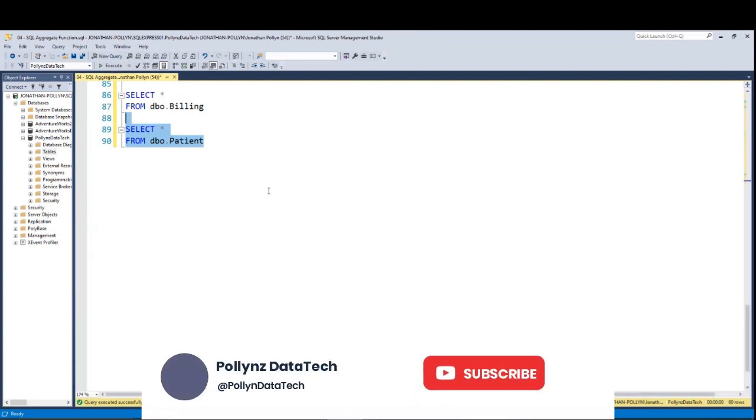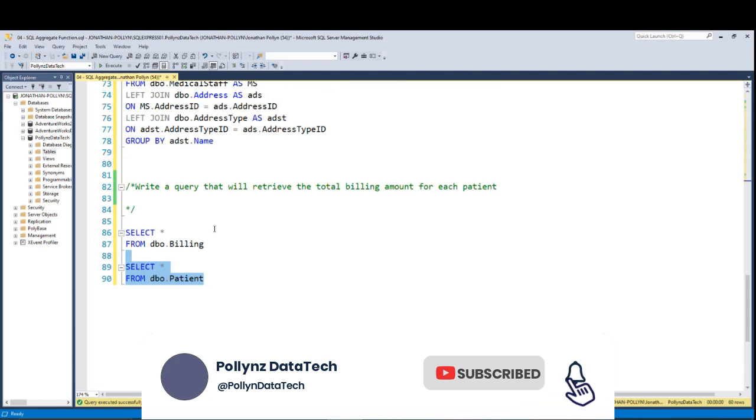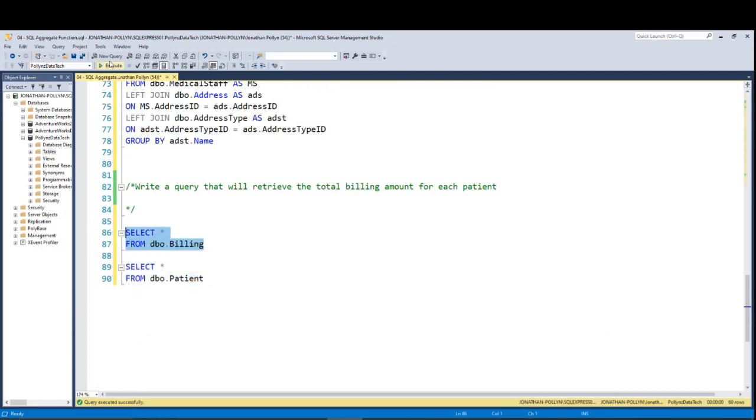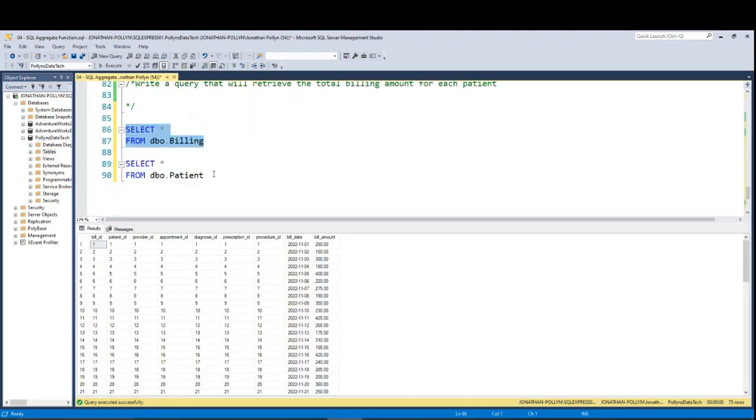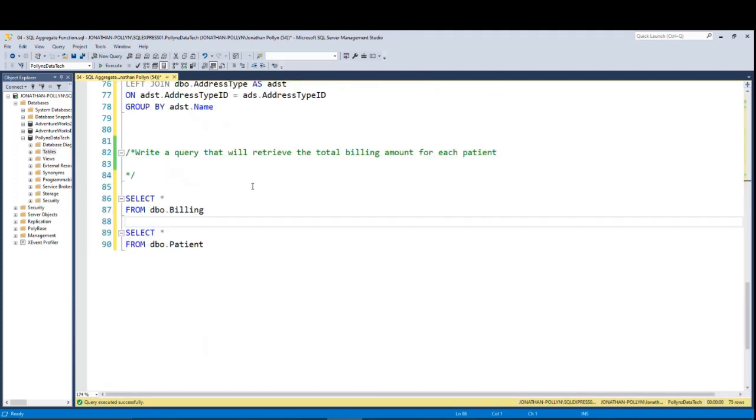So now at this point, I can come down and begin to look at my join. So let's look at the bill. When we look at the billing, we can see a patient ID. So we're good. We don't need a bridge table. So I can come down here and say we want to do a join. I'll call this guy Bill. And I come down here, do a left join.